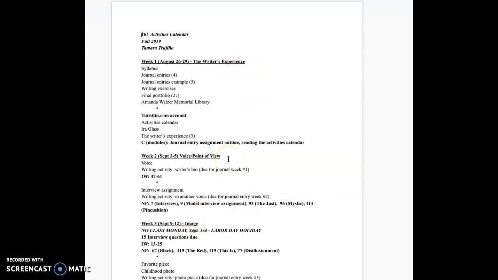Now you can see that every week I've listed what the writing activity is. You won't understand what this means until you come to class. But when I say in another voice, that's the writing activity as it says here due for journal entry week number 2. So you'll come to class on that second class meeting of the week, and I'll give you this writing activity after we've talked about voice, right?